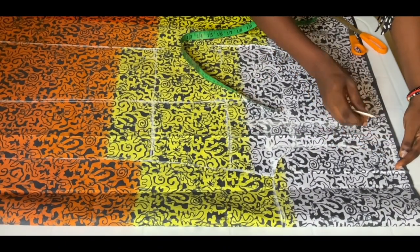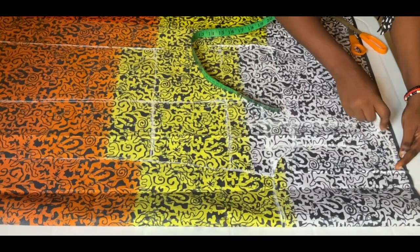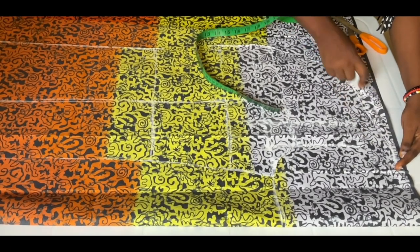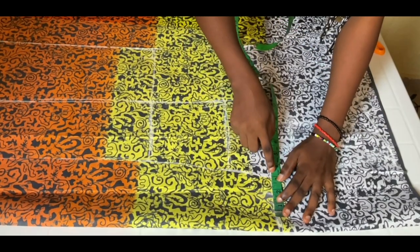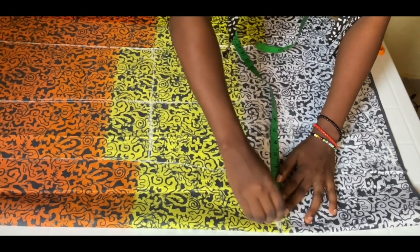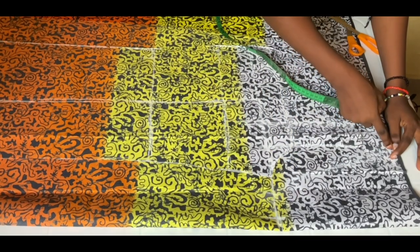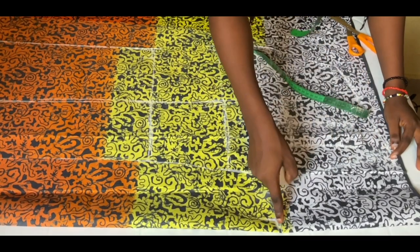Having marked out the 2 inches, we'll connect it in a slant form back to where the side of the front ends. For the back extension at the back, we'll be using 3 inches. We'll mark the 3 inches like this. Having marked it out, we'll connect it with a slant line back to this spot.